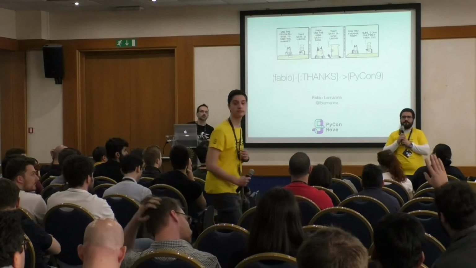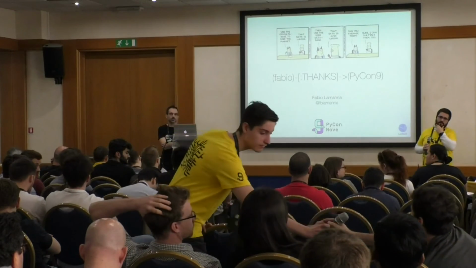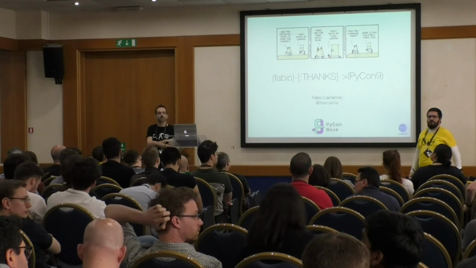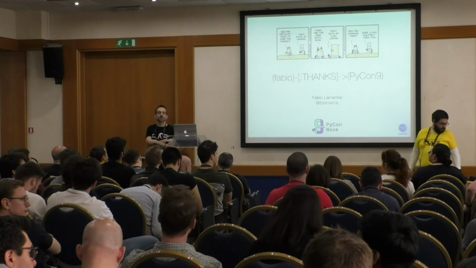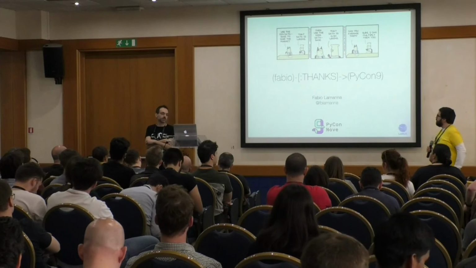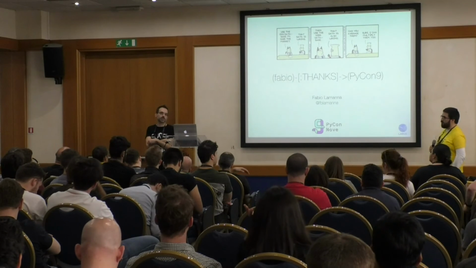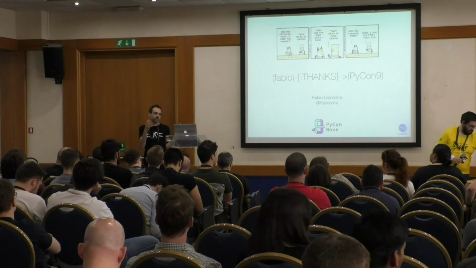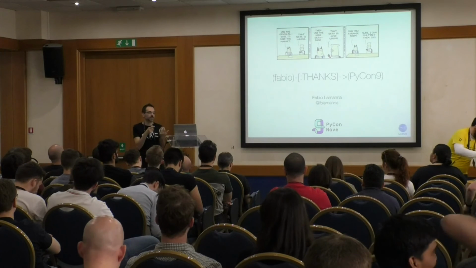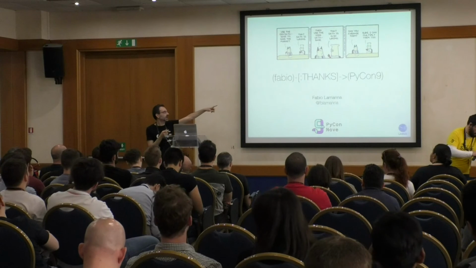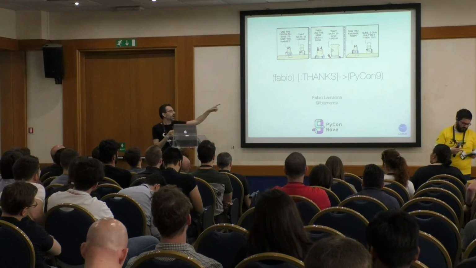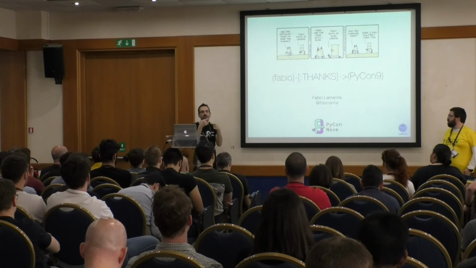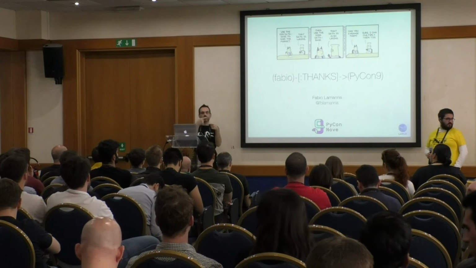A question over there. Okay, so in the examples you showed us just one-way relationships. Actually, I showed only one way because by definition, Neo4j accepts only one direction. Every connection between two nodes has to have a direction. So if, for instance, Fabio thanks PyCon is okay, but if you would like to model also that PyCon thanks me, you have to write the same relationship on the other side. So the thanks relationship can exist in both directions, but you have to model it twice.